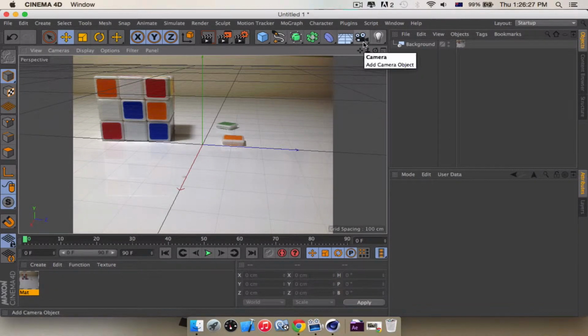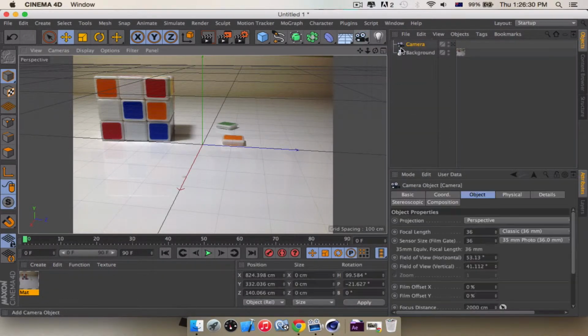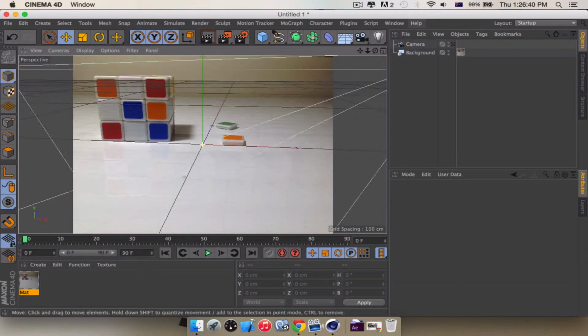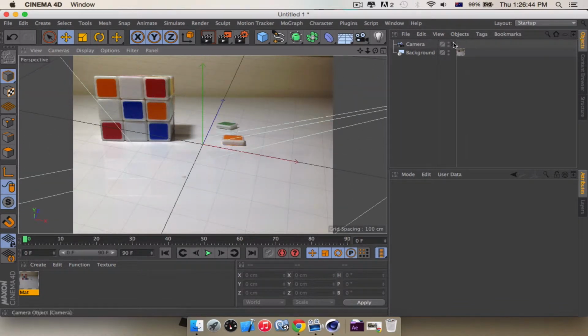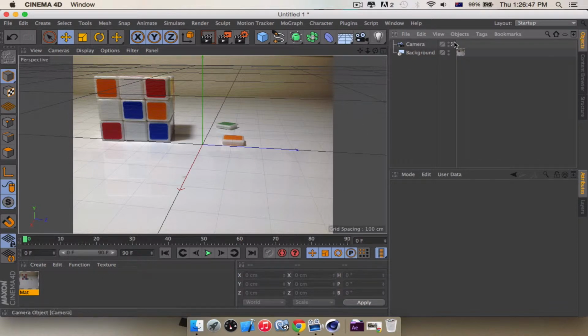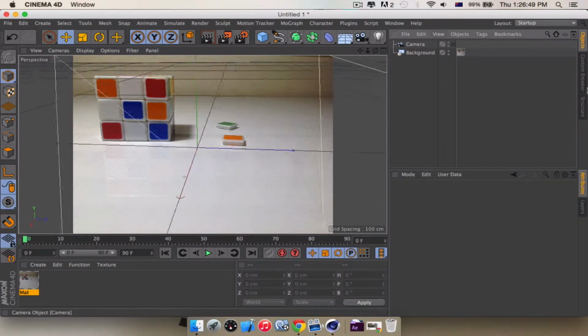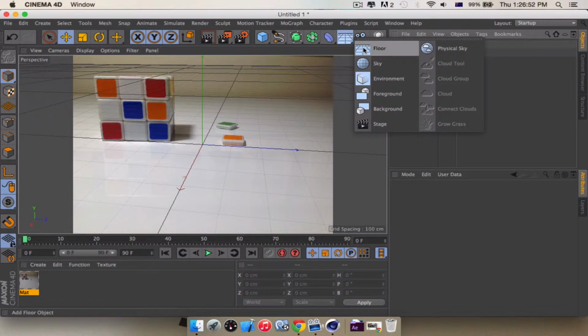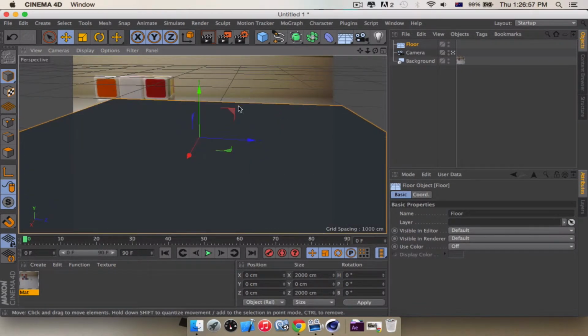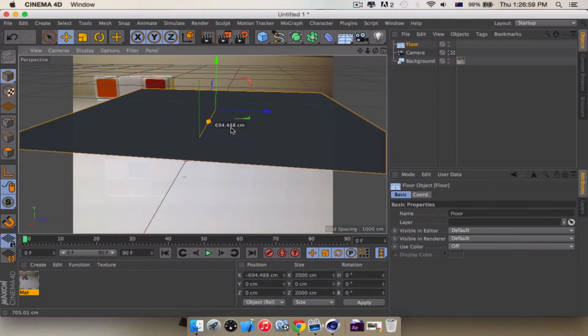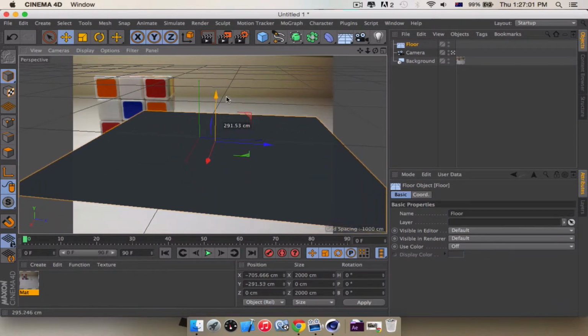Okay, and to keep this position, we're gonna hold camera and click camera. Now we have a camera here. Even if we lose the grid's position, we can click on the camera and we can go back to our original position. I'm going to go back into the camera, and now I'm going to drag in a floor. Okay, so do not move around with your camera, because if you do, it's going to look really weird.